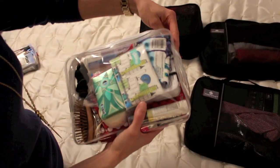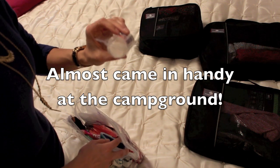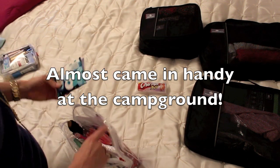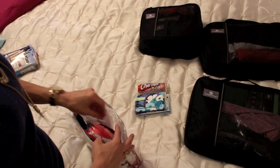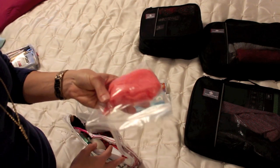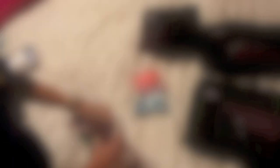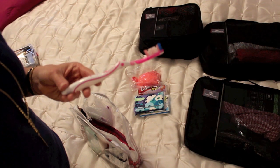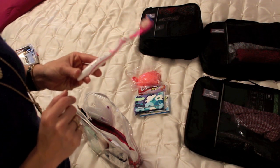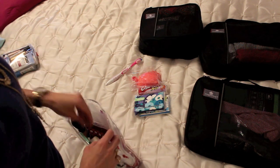This bag is my miscellaneous hodgepodge — just everything that doesn't fit anywhere else. I have a little roll of toilet paper because you just never know. I have two little packets of Kleenex, so 20 tissues. This is my bar of Dove soap with my little scrubby in a plastic bag. I have a toothbrush which I do not like and I'm going to throw away once I'm done with my vacation — it's made by Colgate, it hurts my mouth.